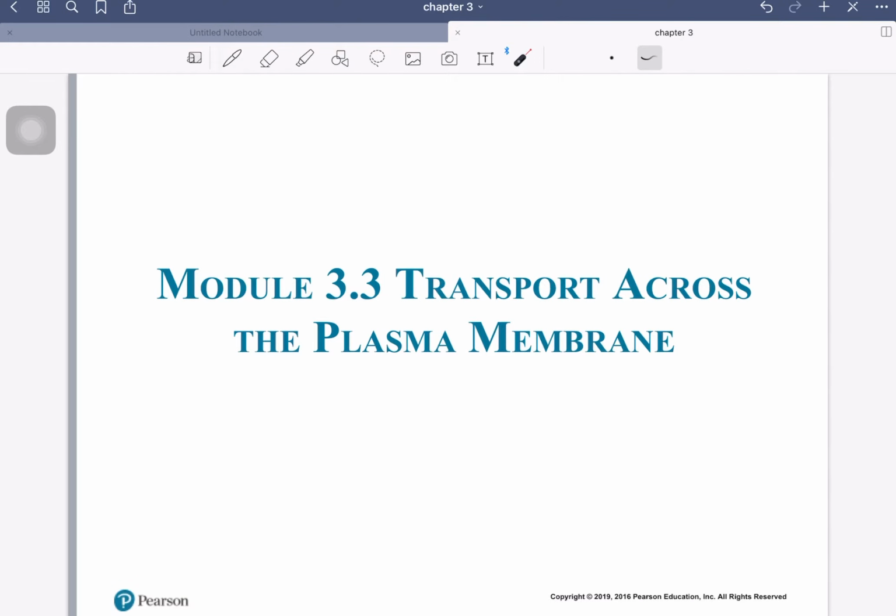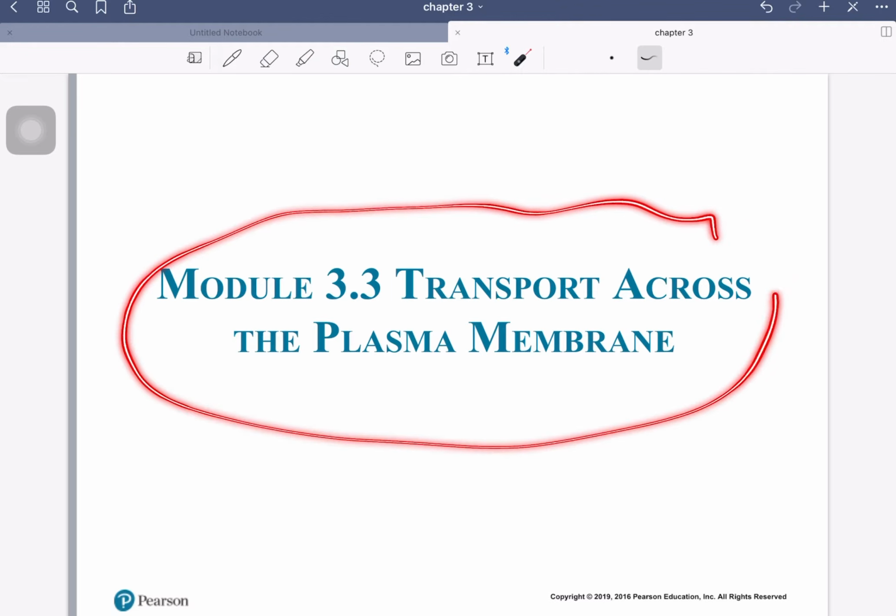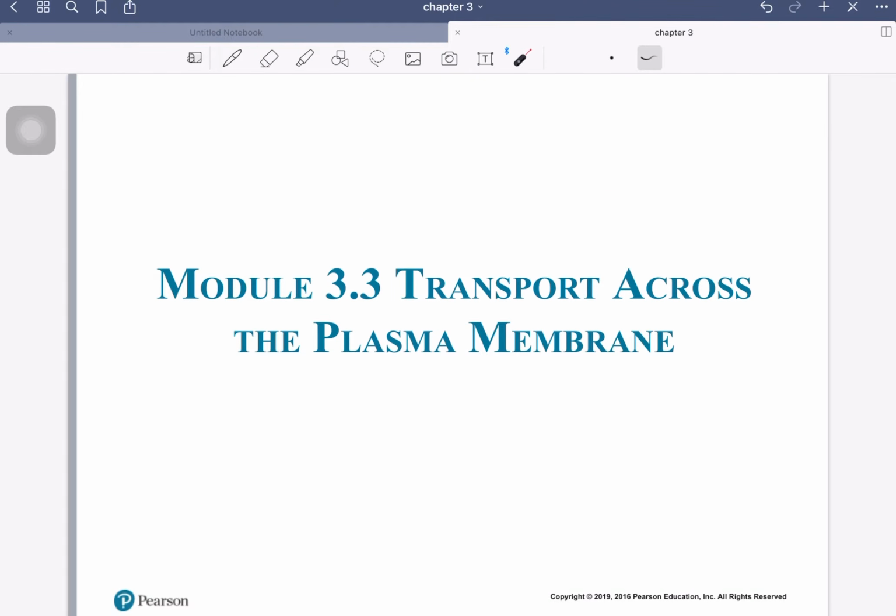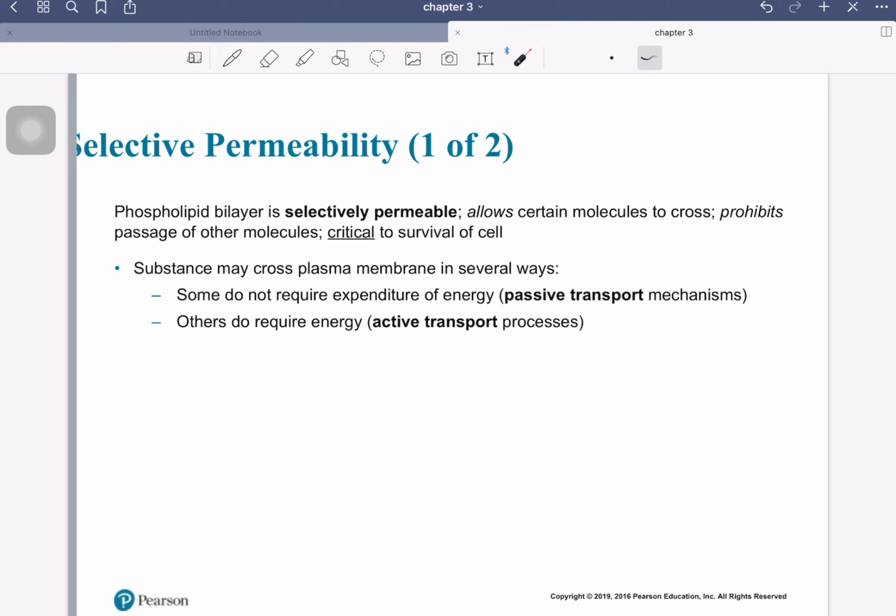In this video, we'll be talking about things moving across the plasma membrane. Now, the plasma membrane, of course, is separating the inside of the cell and the outside of the cell. This allows the cell to maintain homeostasis by controlling things entering and leaving. Plus, it's another way for cells to make products and have them leave the cell. So let's look at some of the basic ways.